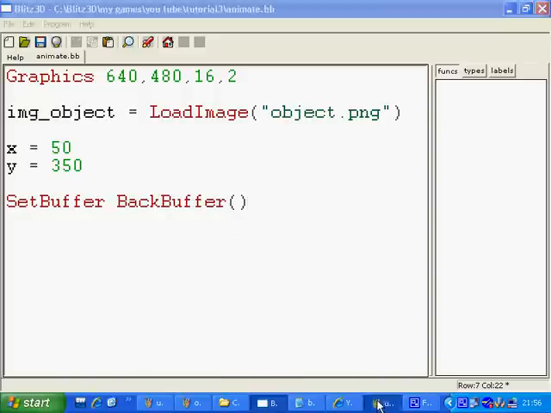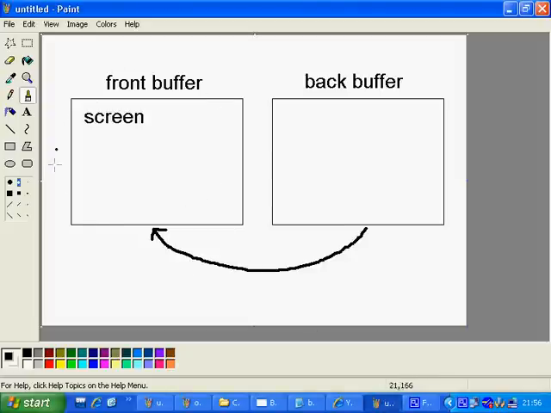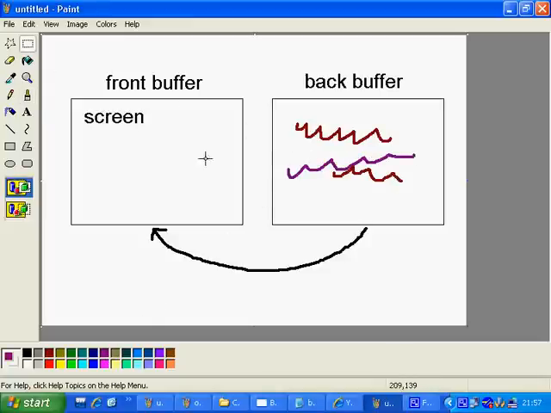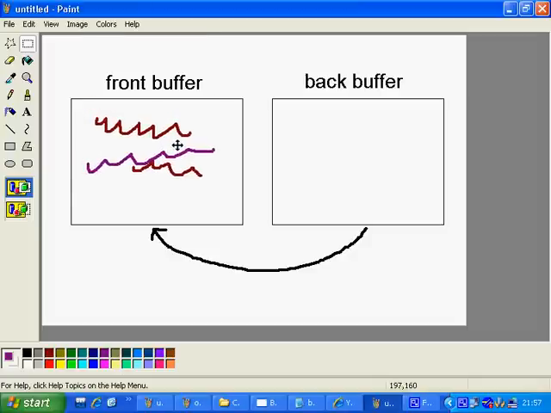I've tried to illustrate this a little bit here. So you have the front buffer, which is what's actually on the screen, and then you have another screen, which is your back buffer. So you draw your graphics onto your back buffer. So here we are drawing out our graphics, drawing our program. This is drawing the main loop. And then the flip command actually moves that onto the front screen and moves the front screen onto the back screen, so we can then draw the next frame of what it is we're going to draw.